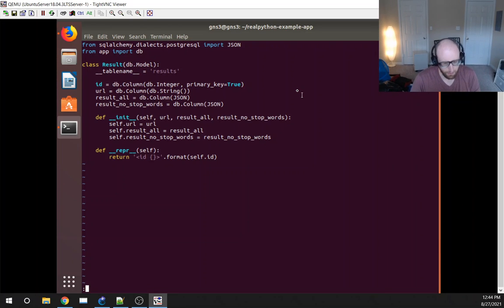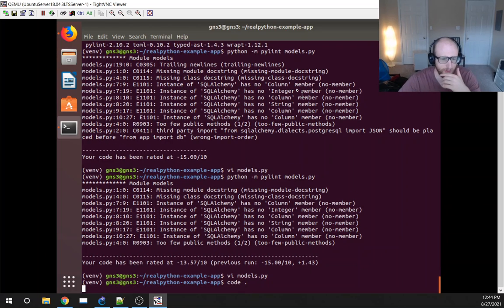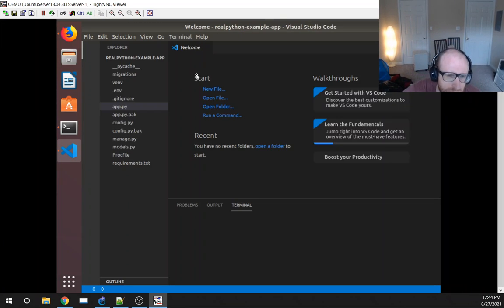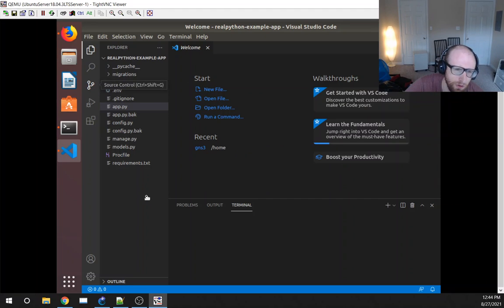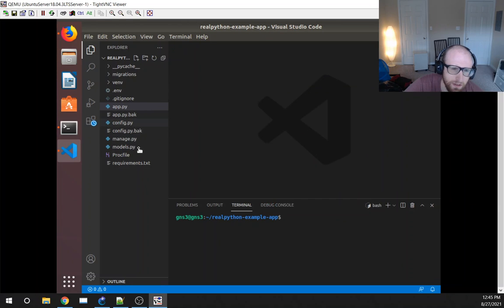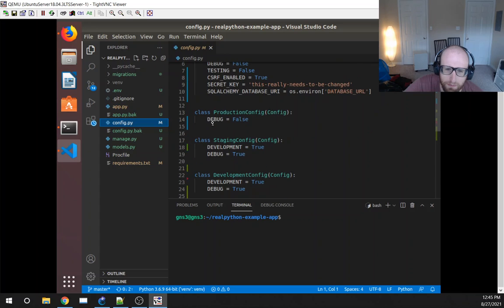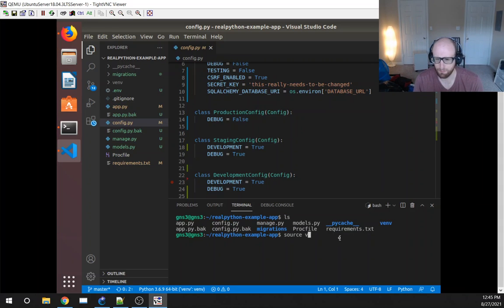So I'm going to make this a lot easier on myself, and I'm going to open up Visual Studio Code. So now you can see all my source control will populate there in a bit. All my files show up with linting baked in. So if I open config.py, I've got a lot better highlighting. I've got all my changes showed up there, and I've got everything much better now.